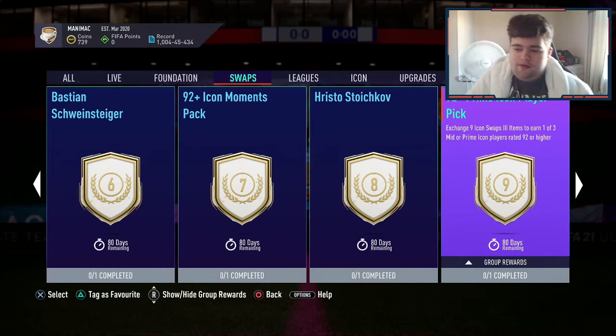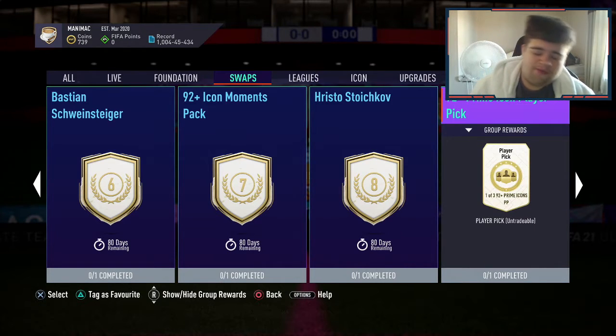Yeah, then we have the 92 for the player pick. For me, I don't know. I think if you're going for a pack or a pick, you probably want to lean towards the moments players, because I think primes are falling a bit behind the power curve.